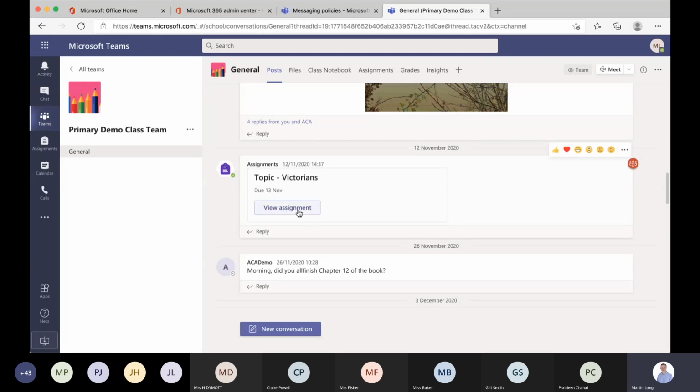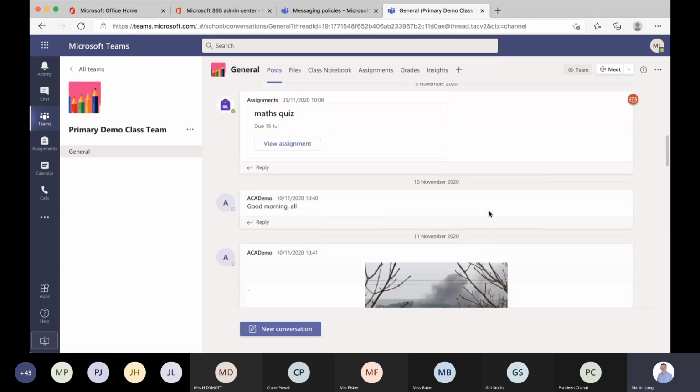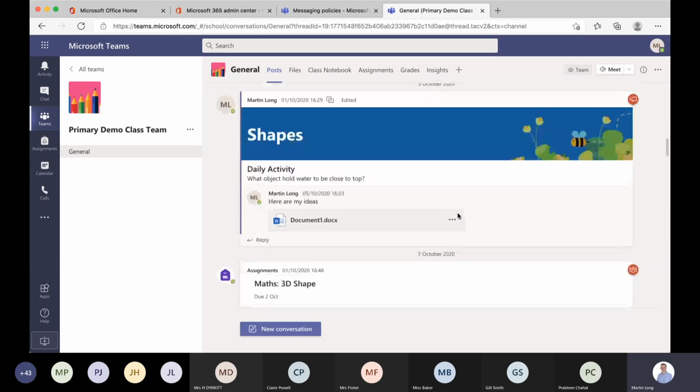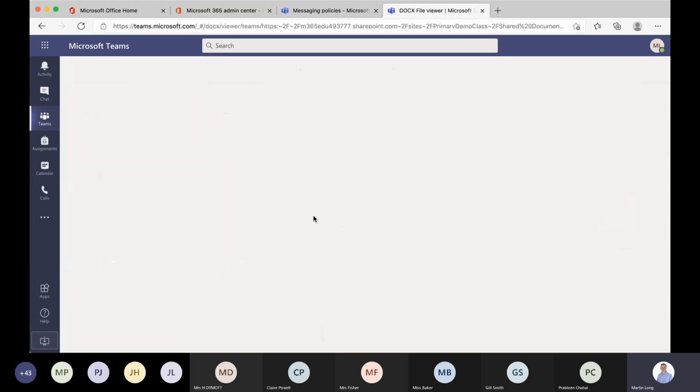But when they click on view assignment, it will take them to their own individual piece of work, and then allow them to work on that and send it back to you. So it saves that headache of overwriting the original version, because if you try to do it from editing the version that's in here, if it's something that is editable, they'll click on it, they'll all open up in Word inside of Teams, which is great, it keeps it in one place.